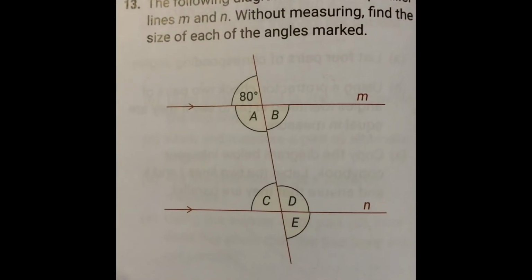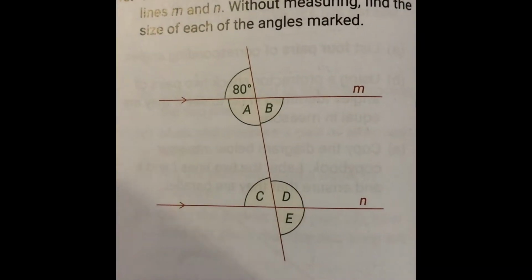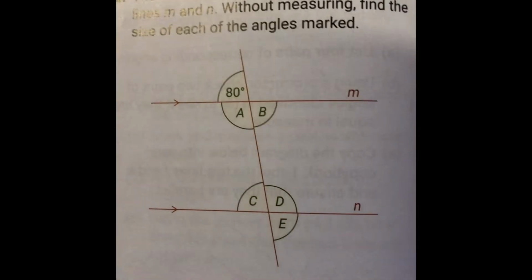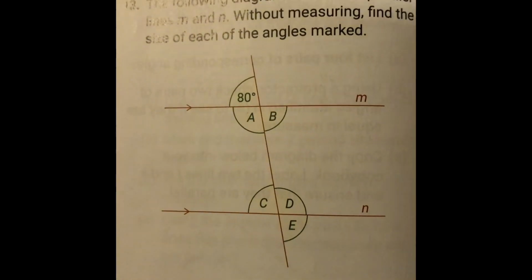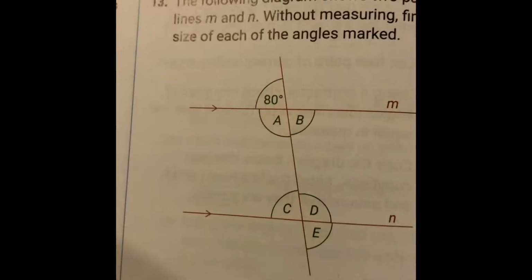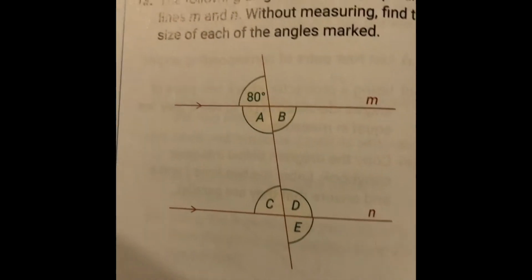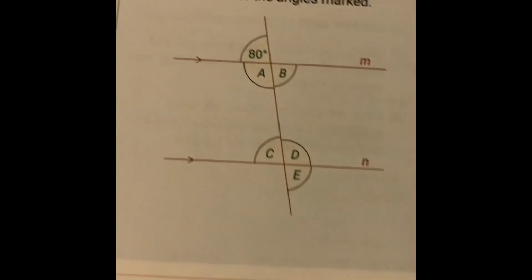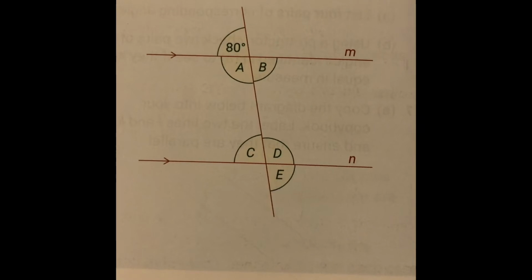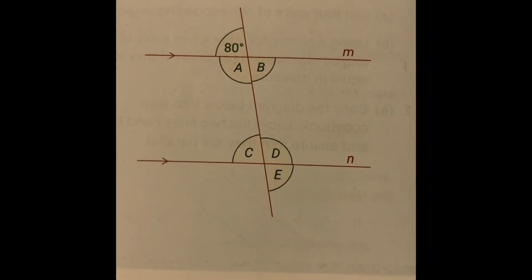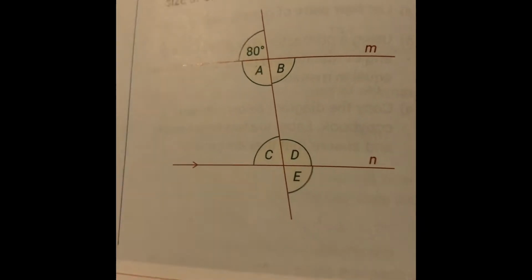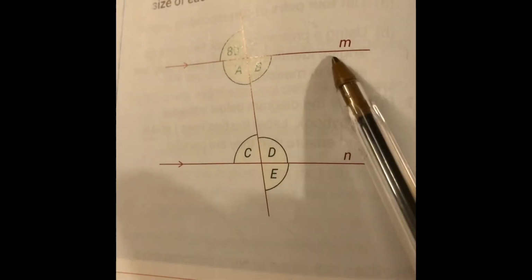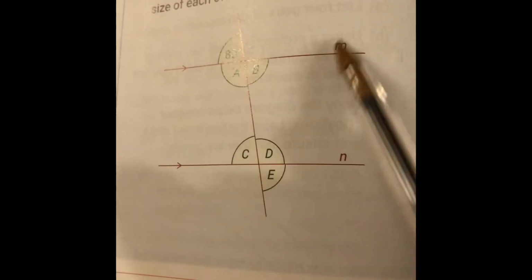So lastly, we're going to look at doing a question from the next exercise. Again, exercise that I set you some work from last night, exercise 18.3. And this question that I'm going to do is question 13 from page 294. And this time we have two parallel lines, M and N. And we know that they're parallel because they have these arrows, the same number of arrows. So it's the same measurement all the way across, and they're both lowercase letters, so we have two lines.